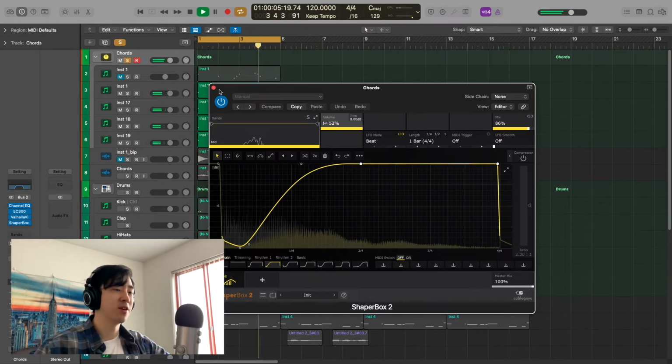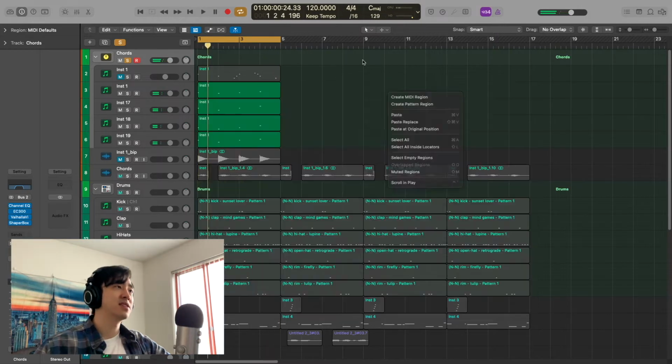You know, way more R&B like. I really don't know why I went the R&B route. I was just feeling R&B today or something like that. I really don't know. It just happened to be like that. I also added this top layer that I got rid of, but I'll play it for you guys.